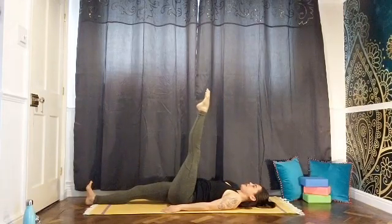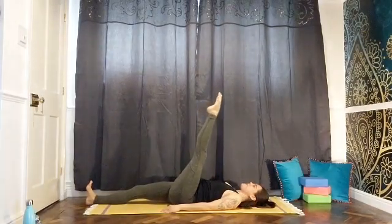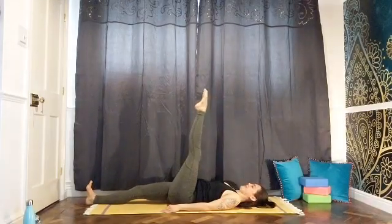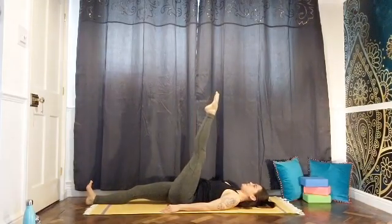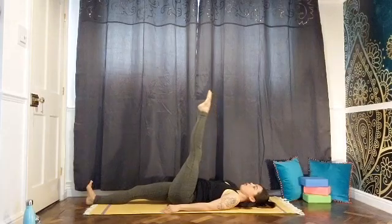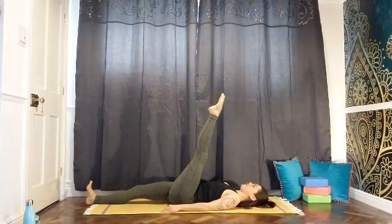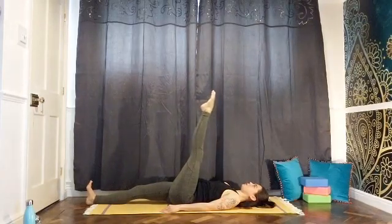Some people like to rotate the right ankle. That's cheating. We're not rotating the right ankle. We're making a very small, very controlled circle with the whole of the right leg. Now, just like all these postures, your right leg is going to want to start to travel towards the floor as it gets tired, but see if you can at least keep the height, or possibly bring the foot a little bit higher at the top of every circle. Alright, that's the challenging bit. Feeling that work in the top of the right leg, hip flexor, quad, core.